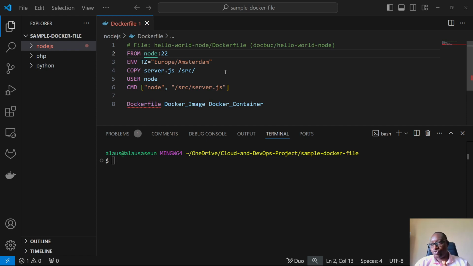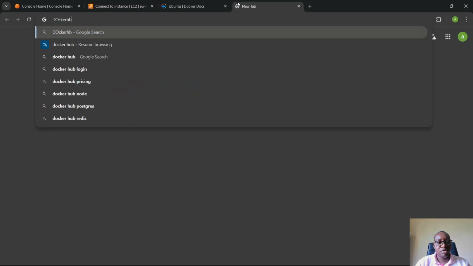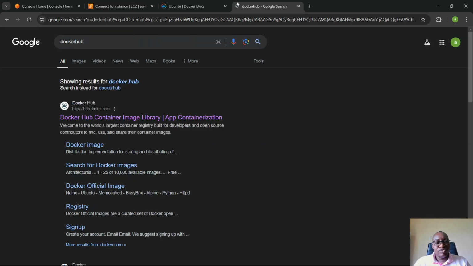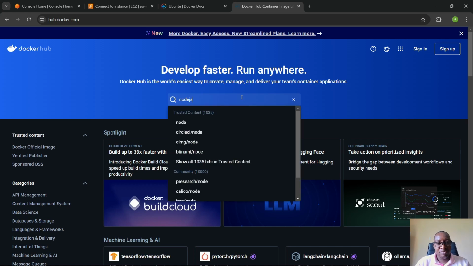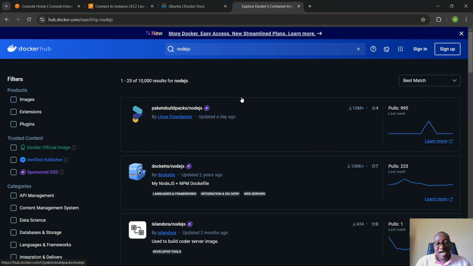And sometimes also, if you go to the Docker Hub registry, for example, let's look at the Docker Hub registry. So if I come here and I say Docker Hub, now on the Docker Hub page, there are different images that you can use for different use cases. So for example, if I say I'm looking for a Node.js image. Now, Docker Hub actually is a place where you can find millions of images, right? And we have images that are official, like you can see here. So these are official Docker images, which is actually advised. That is what you should go with if you're deploying to production.